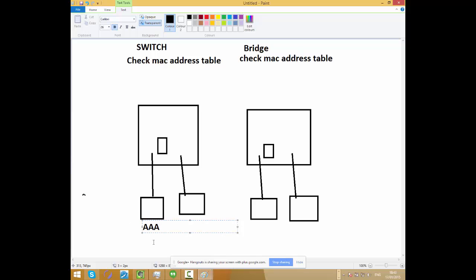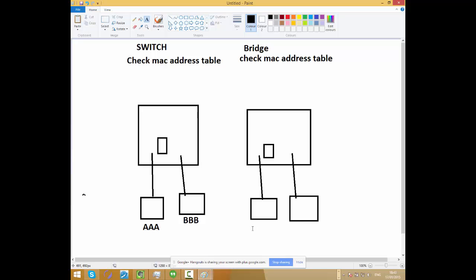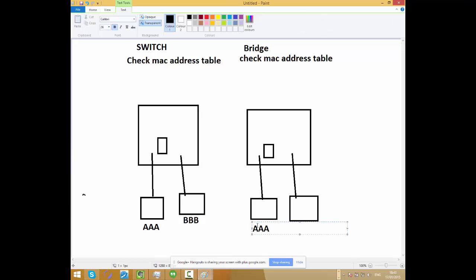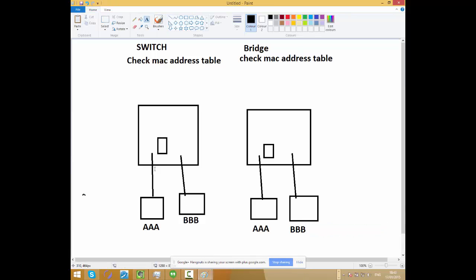So let's make it a bit simpler again. Let's say computer A has a MAC address of AAA, computer B has a MAC address of BBB. So this one wants to send to computer B. So the first thing it's going to do is put together a frame.